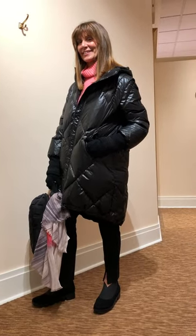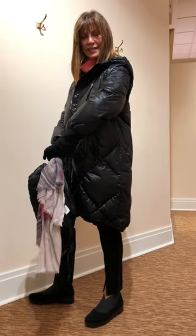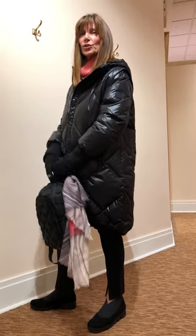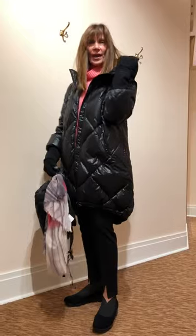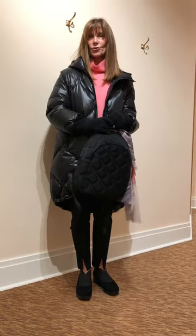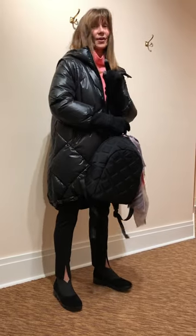Here's that look underneath, and I'm going to turn this over and have Nancy tell you about this coat from Mark Kane. This is the coat you've all been waiting for - diamond quilted black, a polished nylon. It's not a patent leather look but it's got a little more sheen than just a typical nylon. Down filled, double zipper, zip pockets on the side, great hood, and it does have drawstrings on the side so you can gather it in a little or let it hang straight.